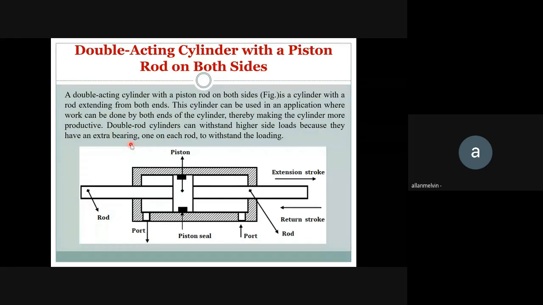And this is the double acting cylinder with piston rod on both sides. So you have a working port, you have a piston, so you can utilize both sides. If your application requires a cylinder like this, you can use both sides of the piston, at the rod. When you supply here, the piston will move to the right hand side and the right hand side rod will extend. If you supply hydraulic oil on the right hand side, your piston will move to the left and the left rod will extend and this side will retract. So that's how you can use a double acting cylinder with piston rods on both sides.